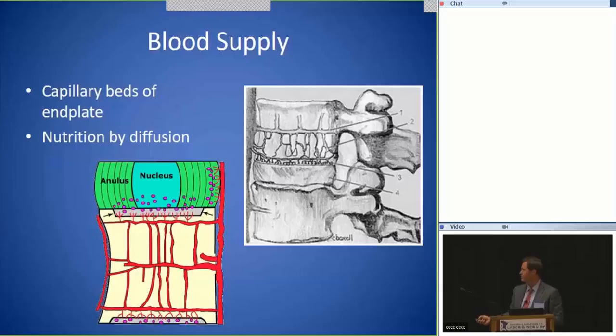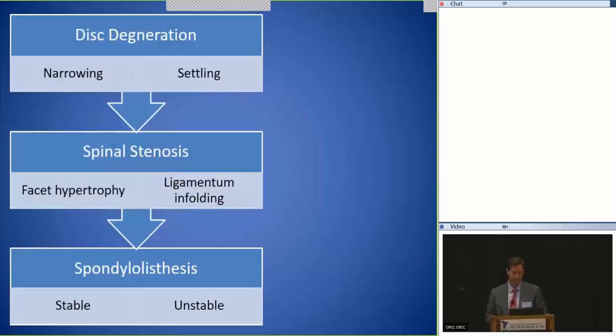The blood vessels come into the bones, then you have smaller blood vessels that come out and tiny little capillaries that come to the edge of the end plates, the edge of the bone, and then all the nutrition of the disc is actually by diffusion. So smokers, you constrict those tiny capillary blood vessels, you don't get blood supply to the disc, and the disc starts to degenerate faster, people have bigger problems, and they have a hard time healing fusions.